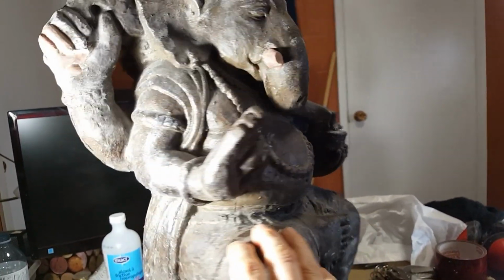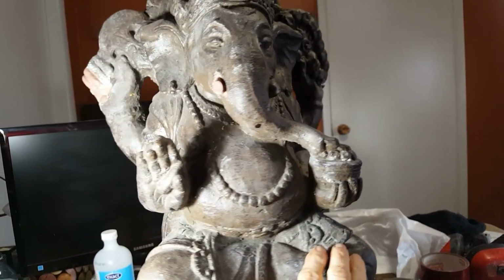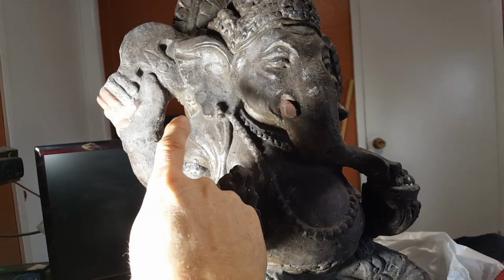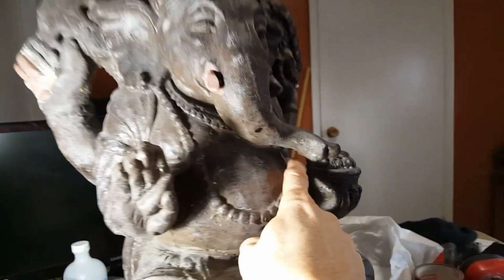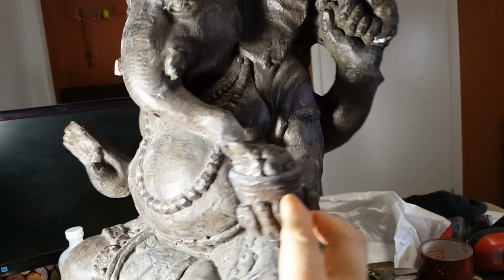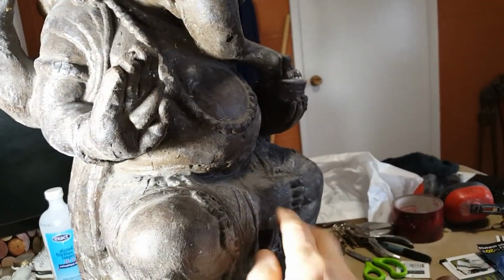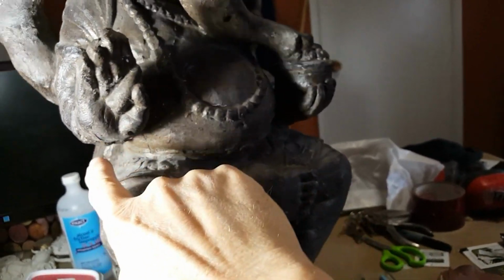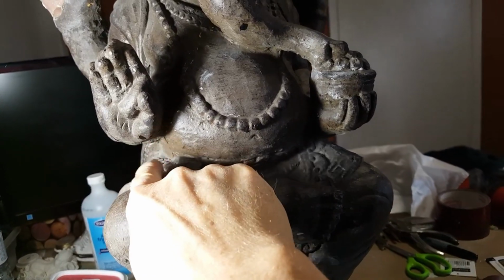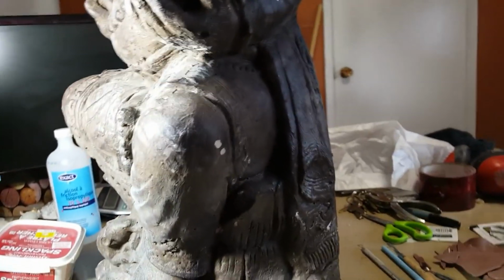So a few challenges with this guy. He's going to get seamed up tomorrow, I hope. We'll see how interruptions go. But as you can see, I'm going to need a window here. So that's a fill there, right? Going to need a window here in the old trunk. Going to need a window in here. And, you can see I marked him out already, I'm going to put a small seam in here running up under his hand, like up in here, and then again one underneath this hand as well.